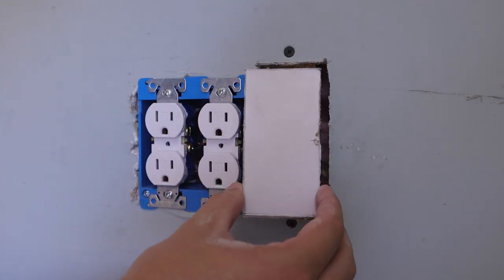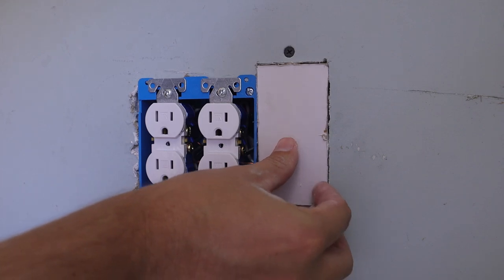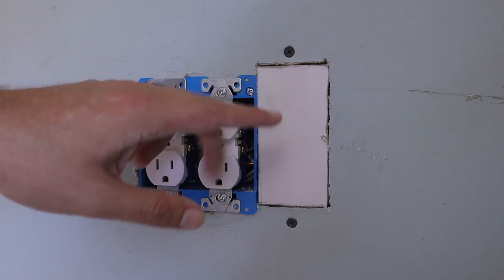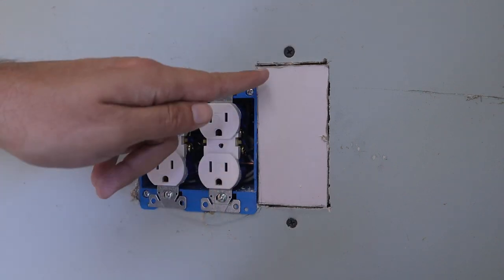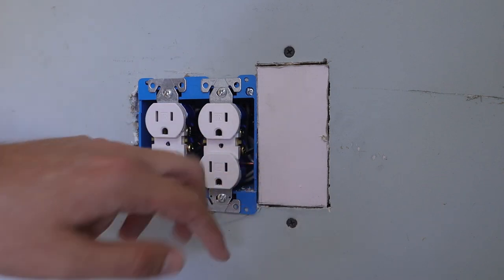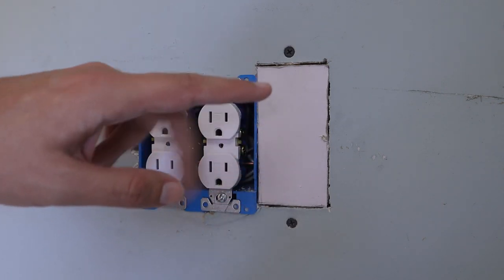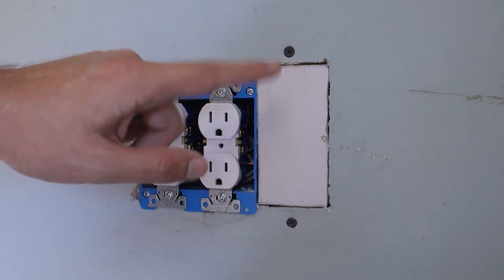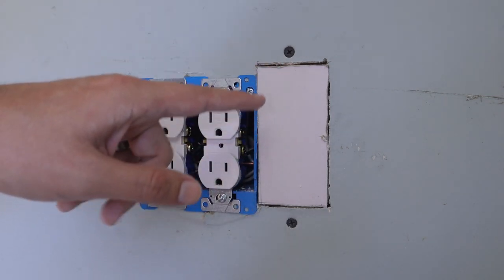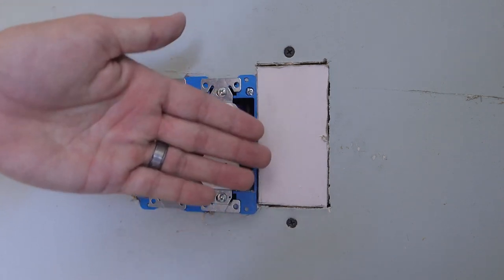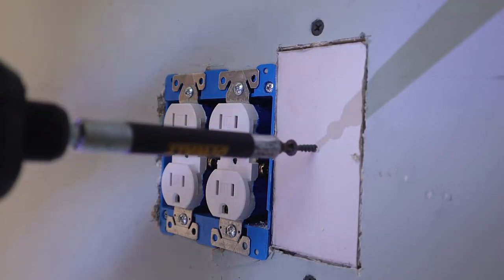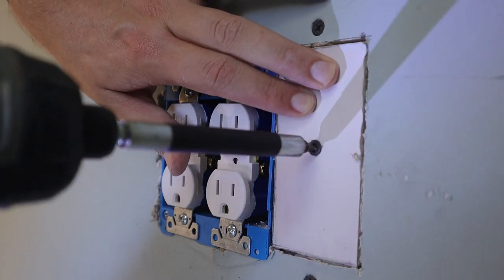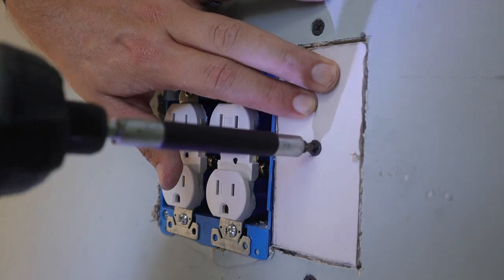I'm going to take my little repair piece and just put it into the hole. This fits just about exactly how I wanted it to. I cut this to be just slightly smaller than the hole because I want a little bit of gap along each of the edges so that my joint compound or spackle can get into those little gaps, which is going to make this repair a whole lot stronger. I also don't want it to be too loose to where I've just got giant gaps. Now that I know it dry fits the way I want, I'm just going to take a screw, put it right in the middle of the drywall piece, and screw it down to the support wood underneath it.